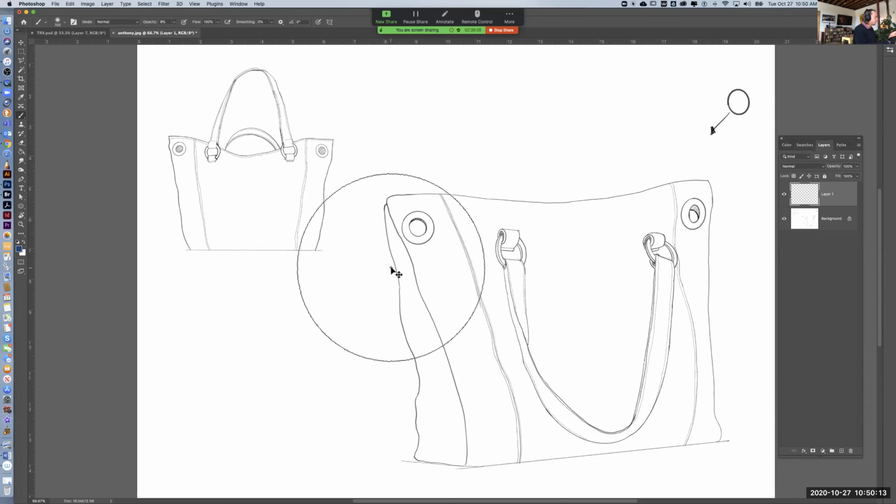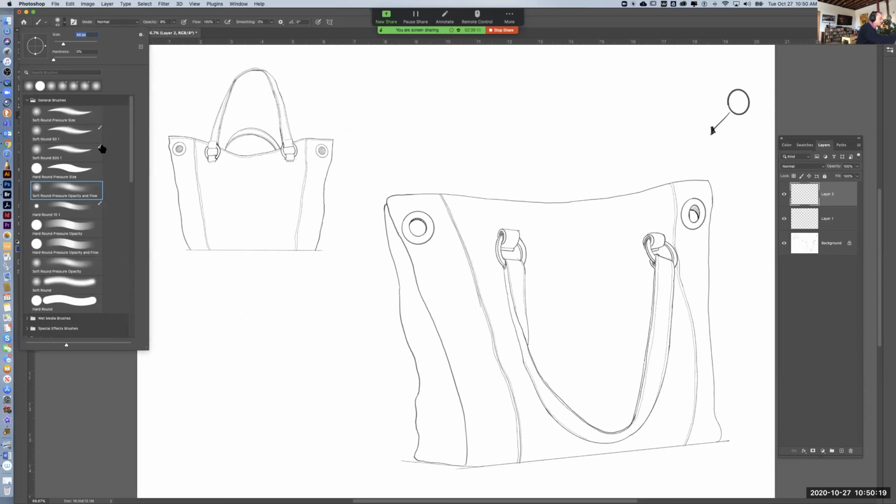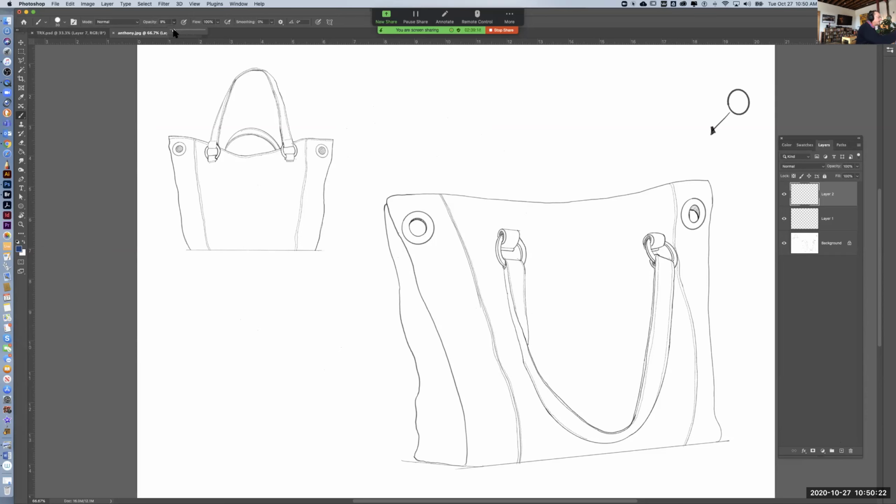So let me take a brush and put it on a new layer, and let's just choose this one. I'm going to turn my opacity up to about 20. Let's increase it even more, you can barely see it. Also, try to build up. Let me give you an example quickly. If I have it turned down really low, you do stuff and then you can keep adding where it needs it. So that's why I go about 20%, 25%.